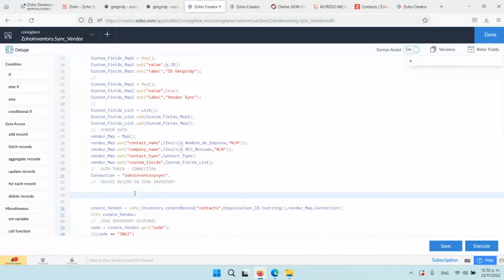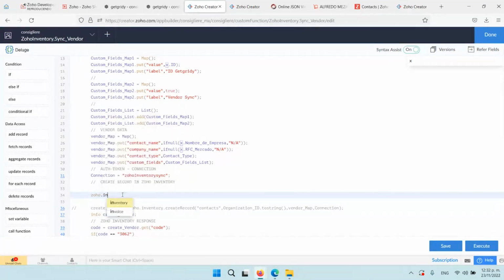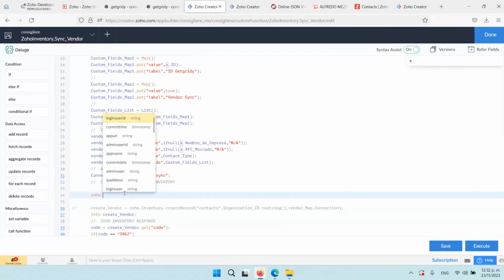So to do this is very easy. I'm just going to call it off for now. And the only thing that you have to do is type in Zoho dot inventory, and this will work for many Zoho apps.